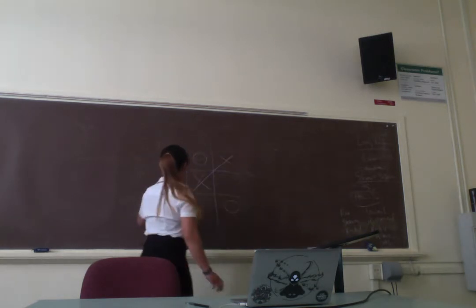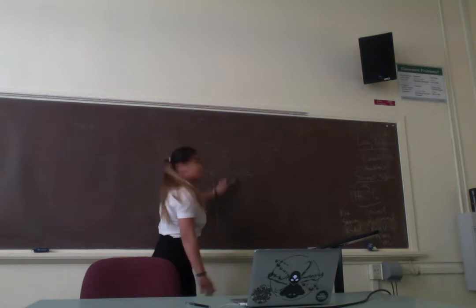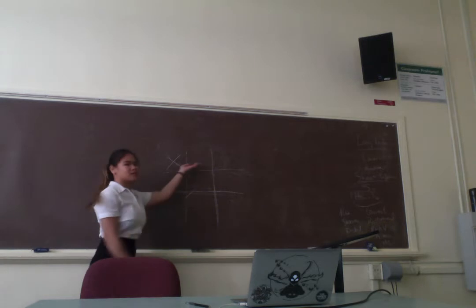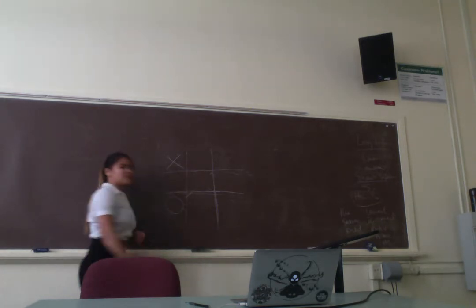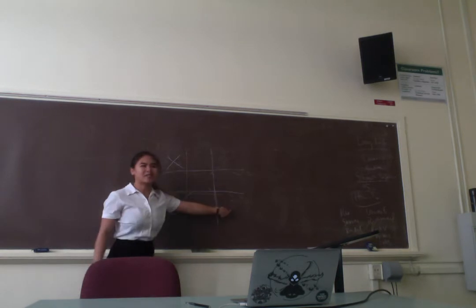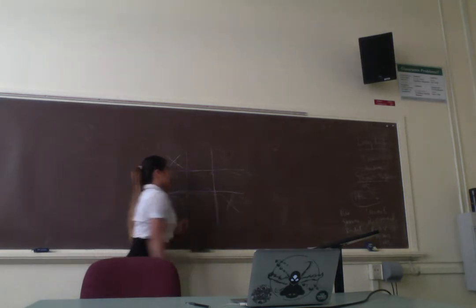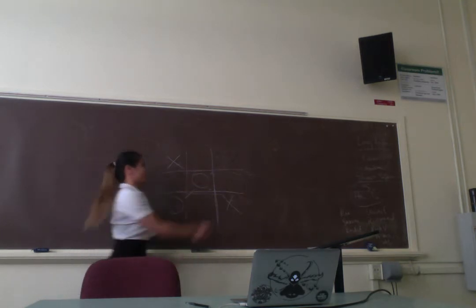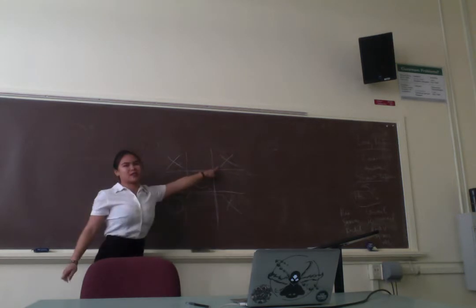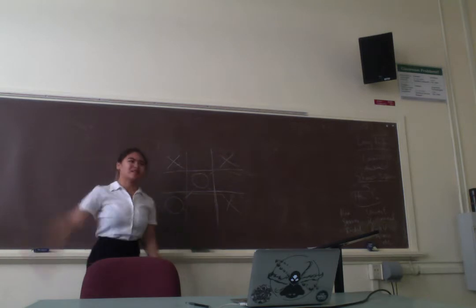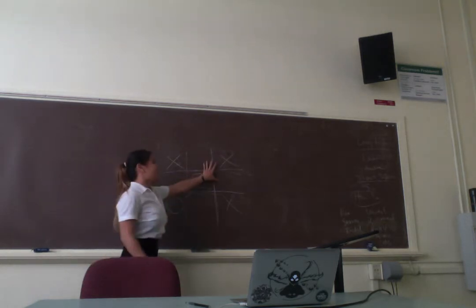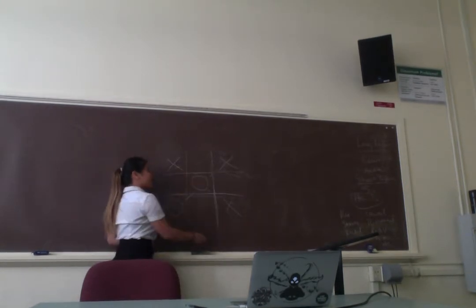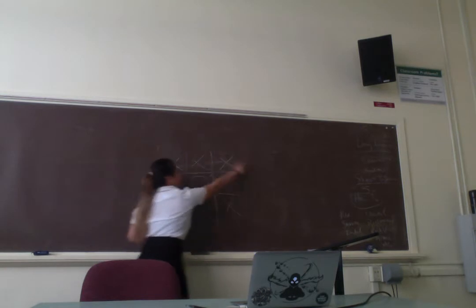L spots refer to, if your opponent chooses a corner instead of a middle edge, like let's say, they choose this corner, you want to choose the corner opposite of your first move. Which, in this case, they have no choice but to choose the middle. And you have no choice but to choose this corner right here. And it's not a perfect L, but it's the same as that because of symmetry. And this formation gives you two spots to win. You can either go here or here. They'll have no choice but to go on one of them, and you are the winner.